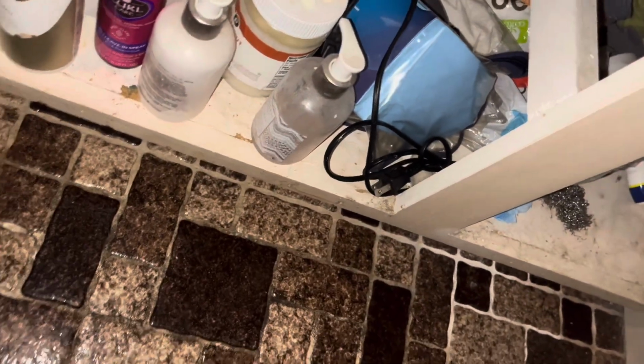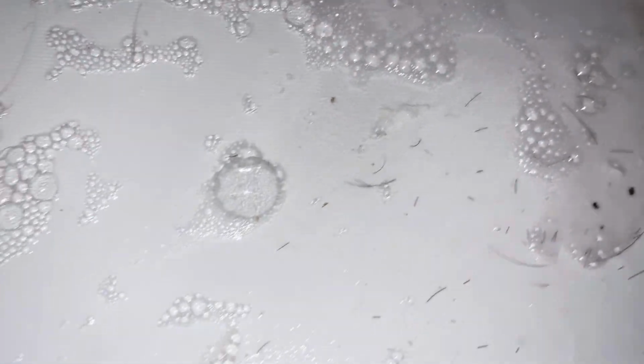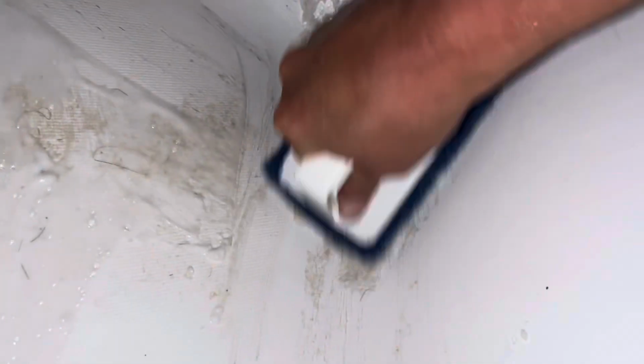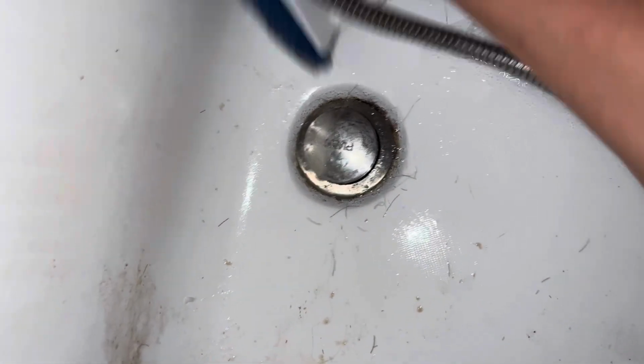Okay, right now I edited it. I was looking for the usual cup and sponge that I use, but I couldn't find them, so I resorted to using this sponge instead. I like using the other cup and sponge because I can put the sponge into the cup. I usually fill the cup with just clean water, that way as I'm washing it, I can dip the sponge in it. But I just used this one last second. Like I said, this was intended to be a quick wash.